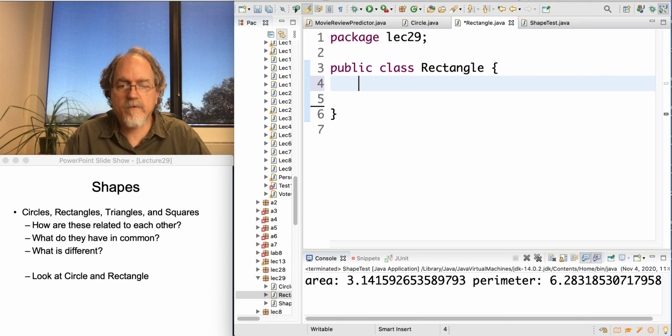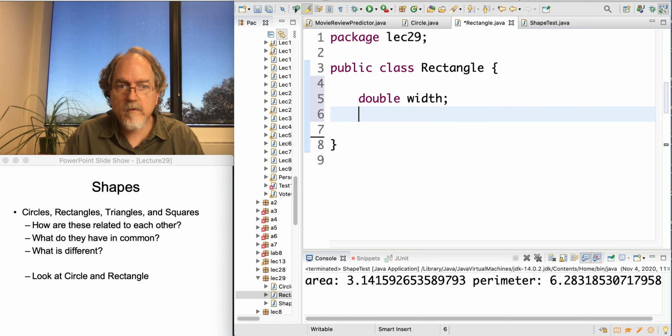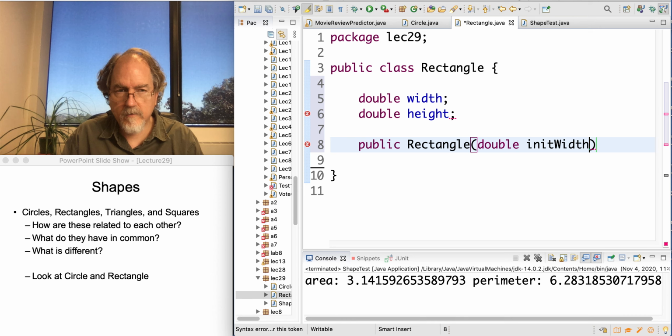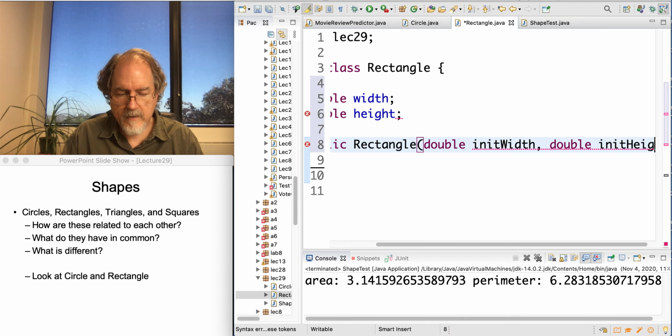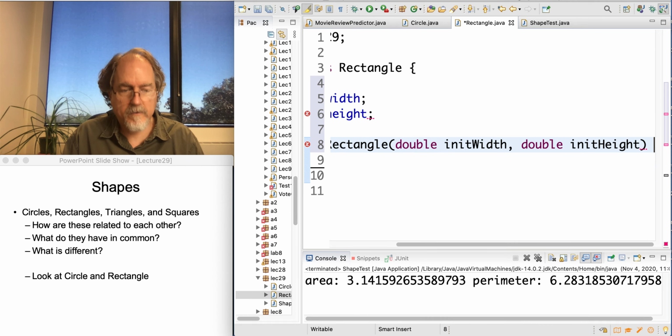Okay, so in a rectangle, we might have a double width and a double height. And we need a constructor. Rectangle, double initWidth, double initHeight.